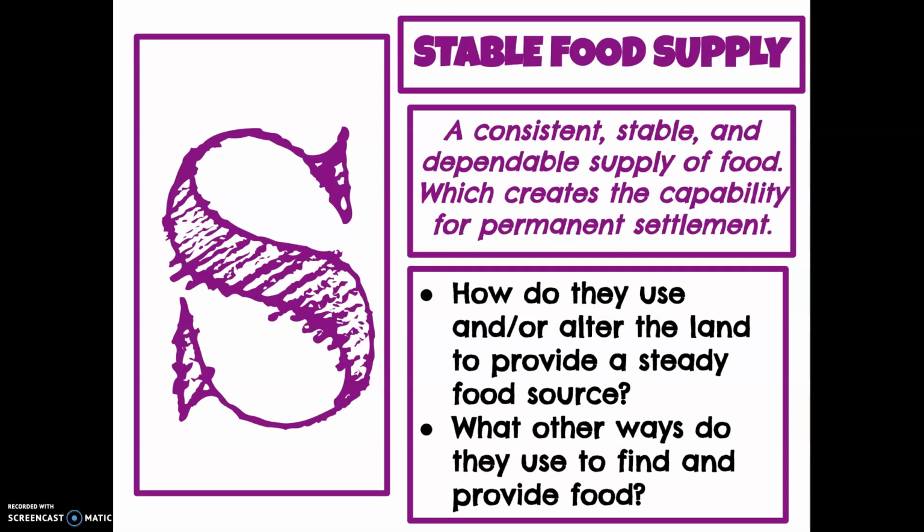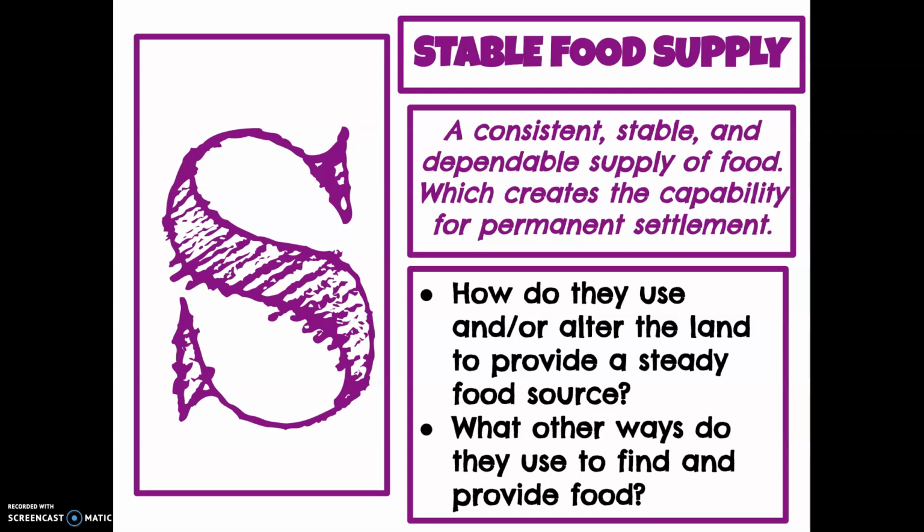And I'd love for you all to write down stable food supply and this definition. And we will pause and start, and really you can pause this. And if you're watching this on your own, you can pause this and start it again once you have the definition down. And we will do that together in class today.